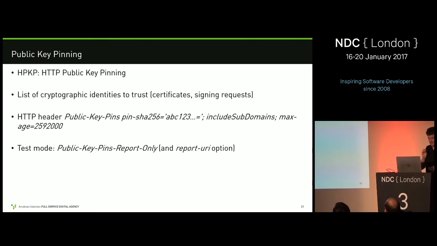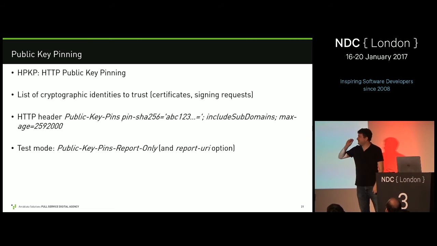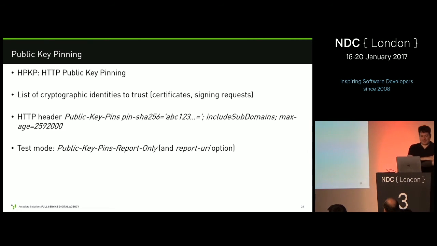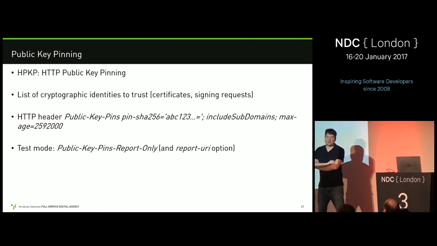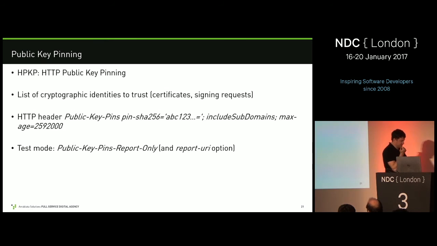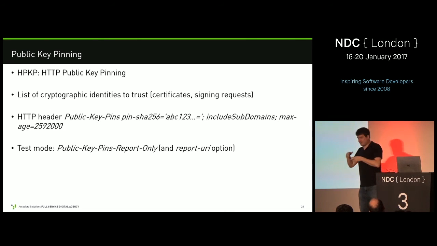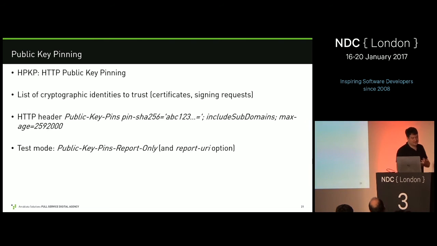What you can do is to use HTTP public key pinning. The header is called Public-Key-Pins, and Public-Key-Pins then expects a list of the hashes of cryptographic identities which you trust. So, for instance, that could be the hash of your certificate, and either you buy a backup certificate as well, because just putting in one usually is not enough, or you do a signing request and use that hash. So if your certificate expires or something's wrong with that, you still have the signing request and then can set up a new certificate.